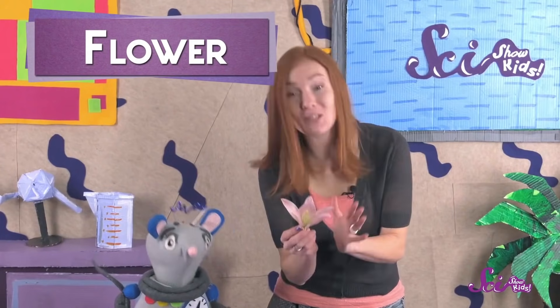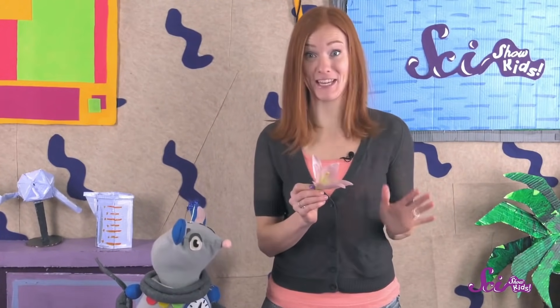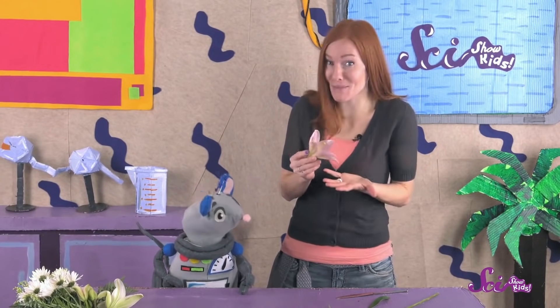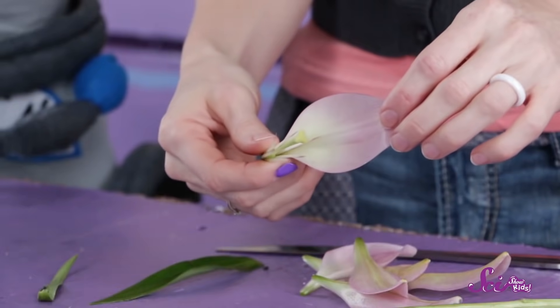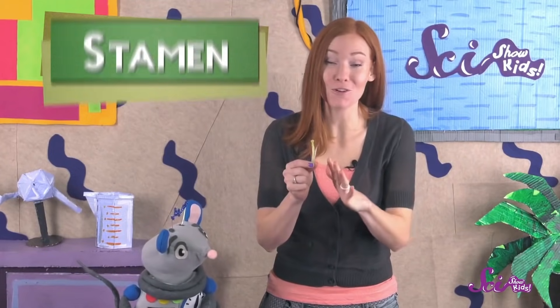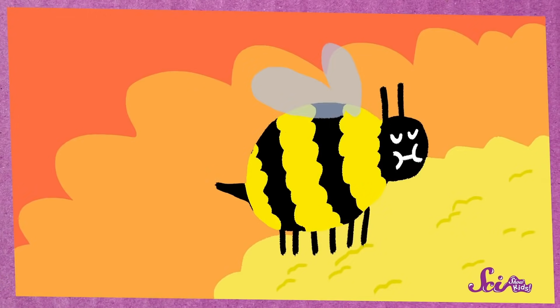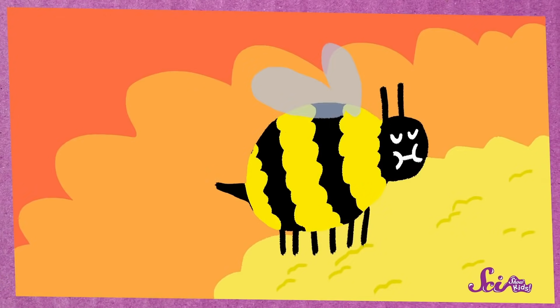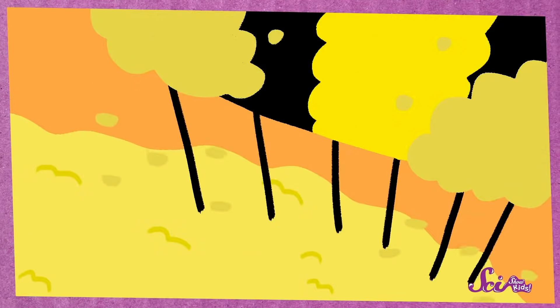Now, let's look at the flower. Flowers make a sugary liquid called nectar that pollinators love to eat. So to a pollinator, the flower's color and smell are like a big sign that says, there's lots of food here, come eat! If you pull the petals off the flower, you can see that there are these long, dangly things left inside. They're called the stamen, and they make the pollen. When a pollinator finds a flower, it comes to eat nectar. And while it's eating, pollen from the stamen gets stuck to the animal. Then, when it flies off to get nectar from another flower, it spreads the pollen to that other flower, and that's pollination.